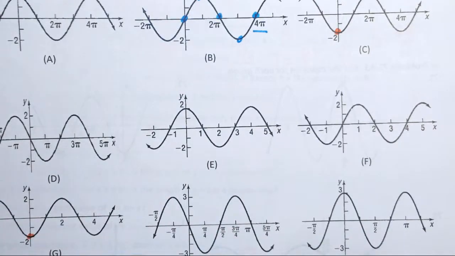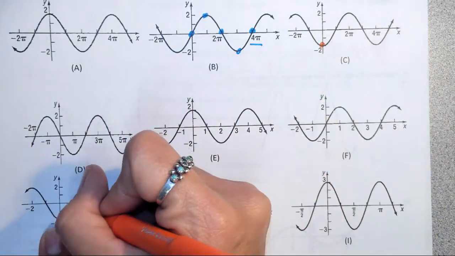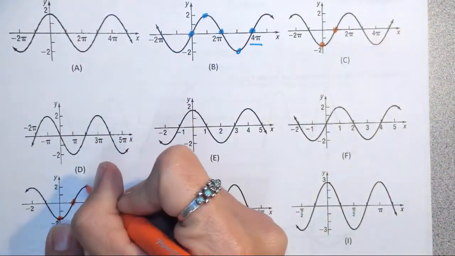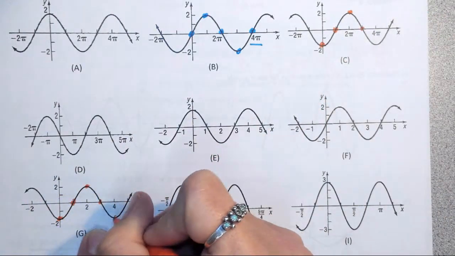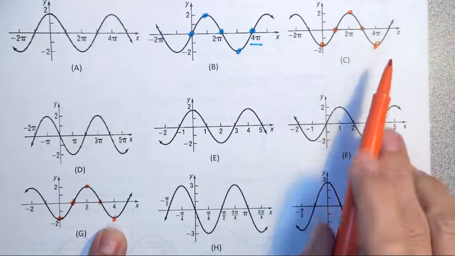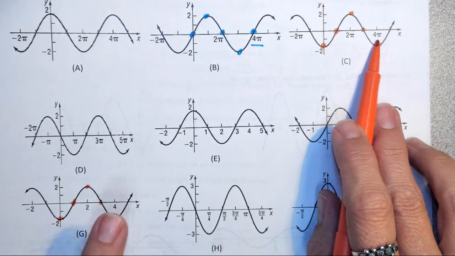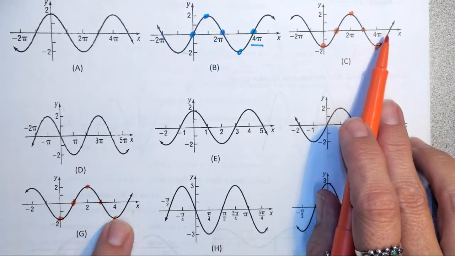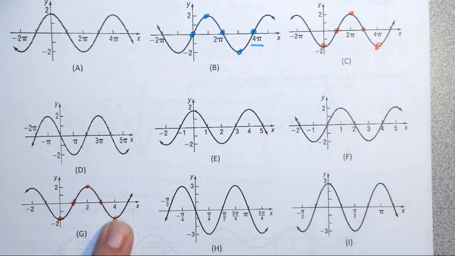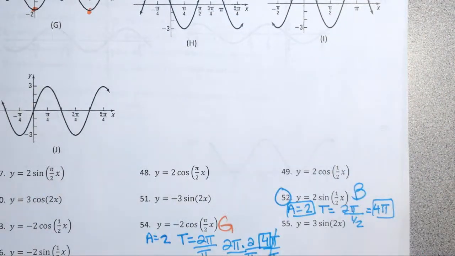Okay, so let's look at C and let's look at G at the same time. Both of these are a negative cosine. They both go to the axis next, then they both go to the max, they both hit the axis again, and then they both go down to the minimum again. What is the difference between these two graphs? One of them has a period of 4, and the other one has a period of 4 pi. Do I want 4 pi or 4? 4. So which is the correct answer for 54? G. You will only use each of these one time. So once you've used it, can you mark them out?